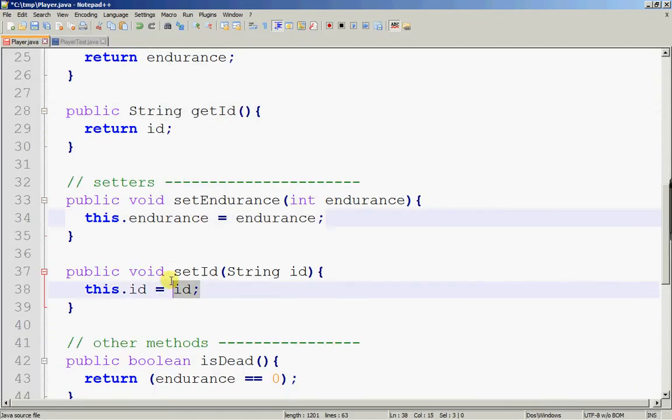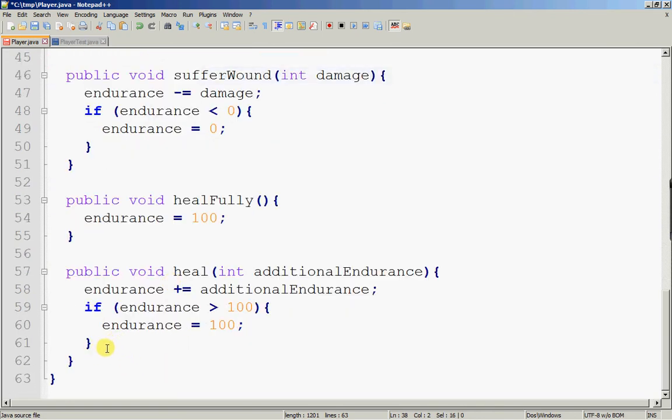You can have any number of lines of code inside a method. Okay, but generally you should keep methods short. Alright, if you have too many lines of code, if you have, I don't know, more than 50 lines of code in a method, it probably means the method is trying to do too much. So as a general rule of thumb, you want to keep your methods short. Alright, if your method does a lot of things, you may want to have other methods. You may want to break up the task into smaller subtasks, and each subtask is actually done by another method.